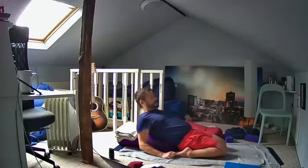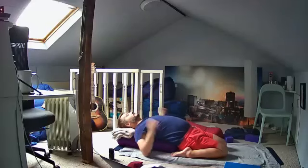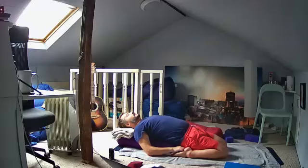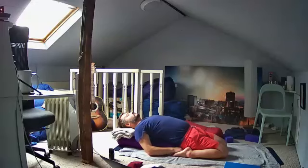If this is not possible, then yep, Supta Baddha is okay. So bring your feet towards you, just come down onto the bolster, have the feet together, the knees apart for Supta Baddha Konasana, sorry. But if you can come into Supta Virasana, again, this is a really good one for just relieving tension in the back.